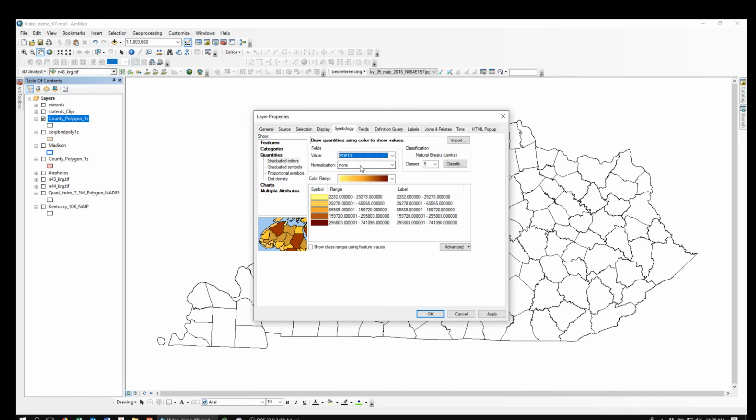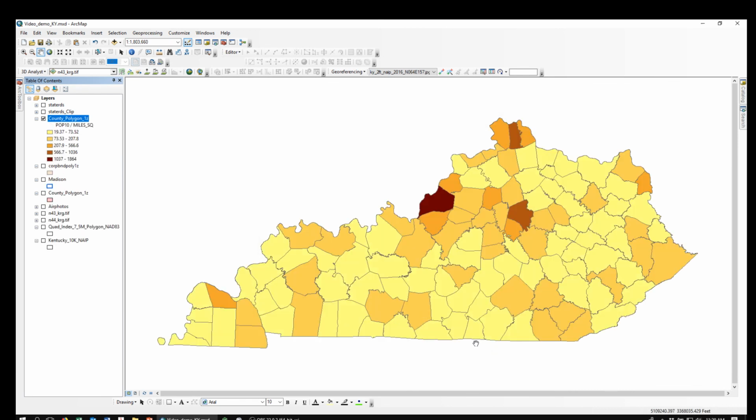There's actually a variable, a field in the attribute table that gives you your population density, but if that doesn't exist, you can normalize it. What that means is we're going to divide by the square miles, so we're going to get population per square mile, and let's try that.